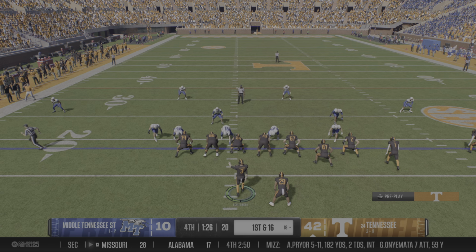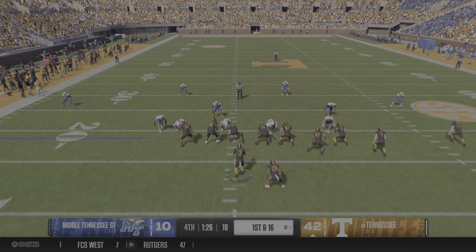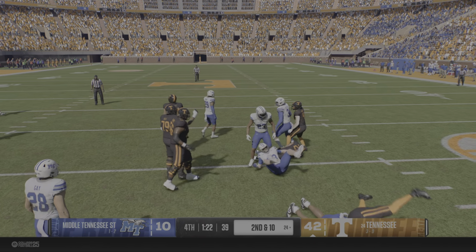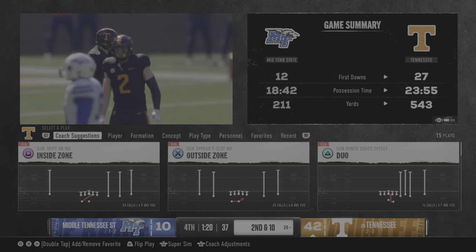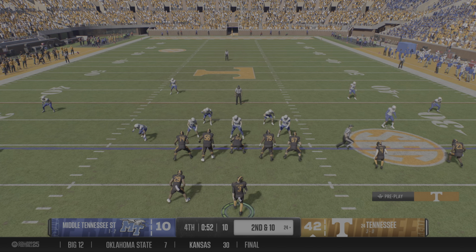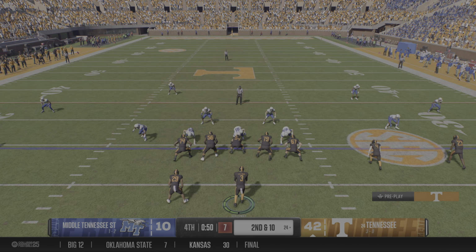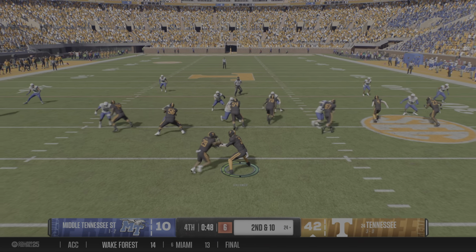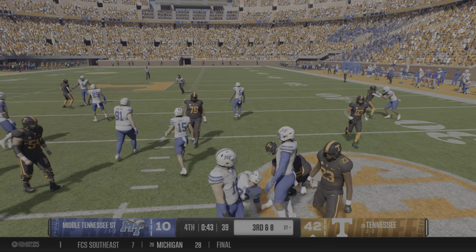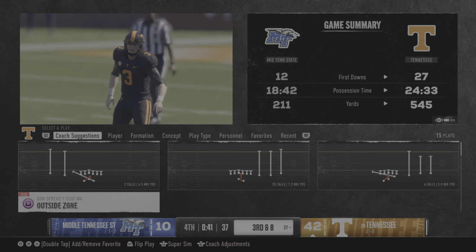Bunch formation, trying to spring a guy free. On the ground, it's small. That may not look like a huge run, but they'll take it as it gets him up to the 24. Went to the running game on 1st down. Now here they come again. From the gun, to give, looking for room. Nice, solid form tackle from this sophomore.